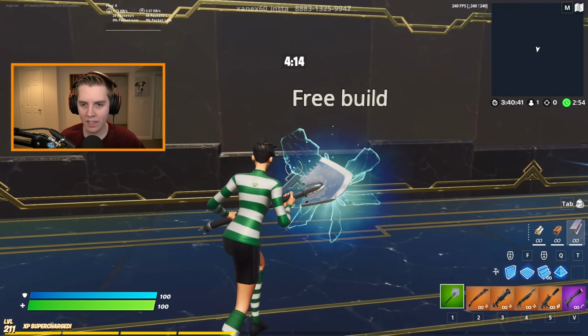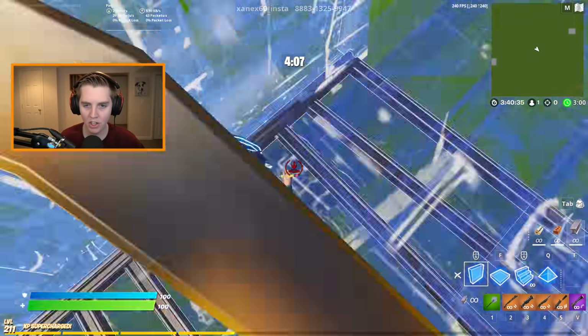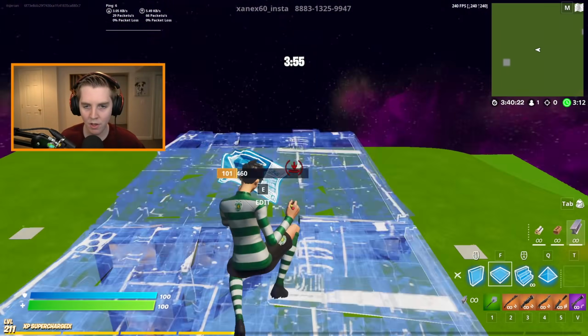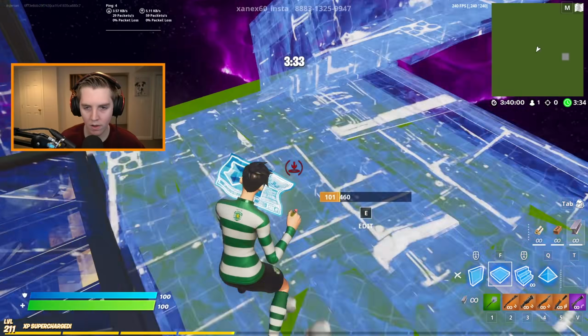In the middle, there is a free build option. I guess I'll show it because why not? I'm pretty sure everyone has their own free build maps by now. This is cool because if you ever just want to get a random crank in as you're training your shotgun aim, you can.